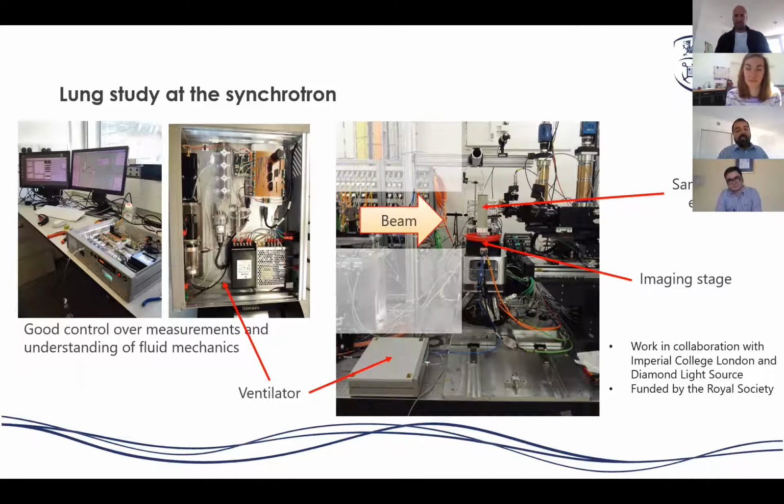And the reason why I wanted to show this is that, again, this is another example which encompasses what a medical engineer can deliver by the end of their degree. So first of all, we're trying to image lungs. So we need to know something about the physiology. We need to know something about the local tissue behavior, the mechanical behavior, but also the fluid mechanics, the dynamics of the air moving in and out of the airways. And then we need to create a system to pump things. So we're going to be working with air, compressible gas.